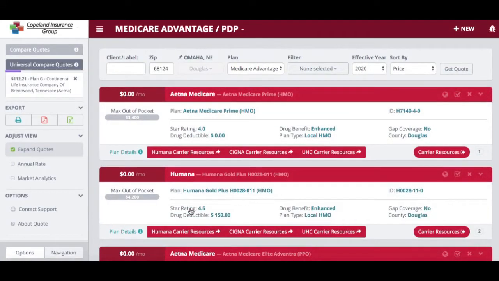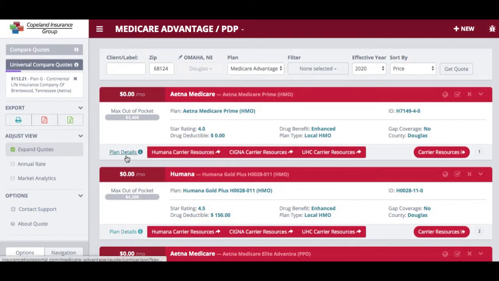And this is going to populate all the different Medicare Advantage plans. So you are going to see them listed out by price. And since the Medicare Advantage plans are $0 a month premium, we will then sort by the max out of pocket. So that's how you can tell the different sorting feature on the Medicare Advantage. Again, several different details about that particular company. We have the star ratings, the drug deductibles, what type of drug benefit it is, the plan type. We also have all of the plan names as well as the plan IDs. So you can always search for one by looking at those plan IDs.